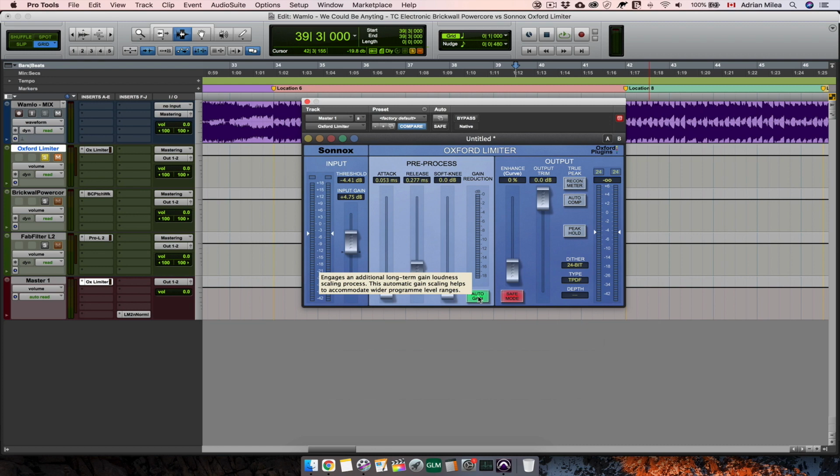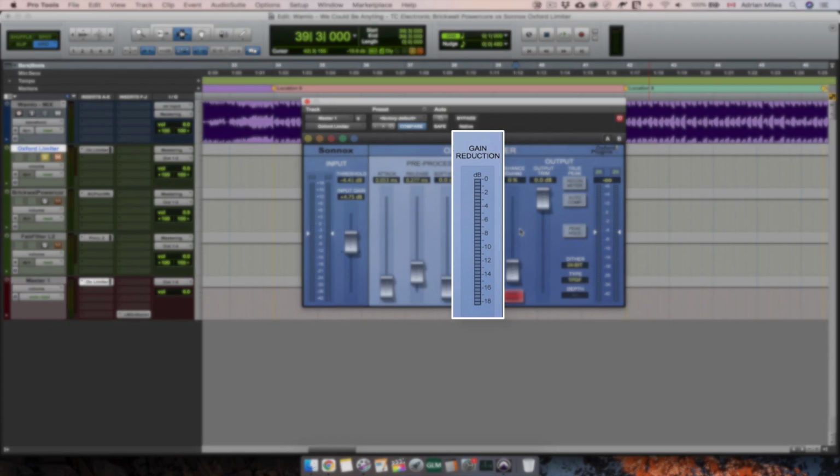Like for example, I found out that the auto gain parameter can be used in order to compensate for large level changes. And this is a great option to have because in some of my previous tests I found out that some limiters do change softer parts of mixes in unwanted ways in relation to louder parts. I'll speak more about this later in this video. But for now, one thing to keep in mind is that according to the manual of Oxford limiter, you may want to keep the auto gain on in the majority of cases.